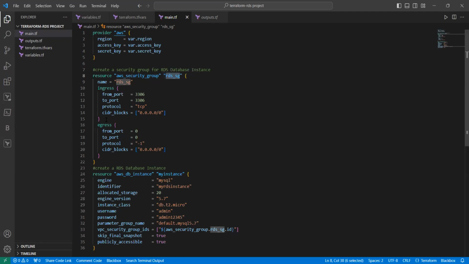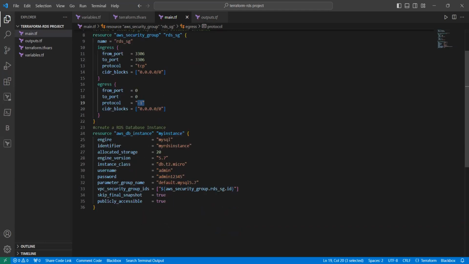What it does is allow incoming traffic on port 3306, which is the default port for MySQL, from any IP address, which effectively makes the database accessible from anywhere. Next, this block allows the outgoing traffic from the RDS instance.